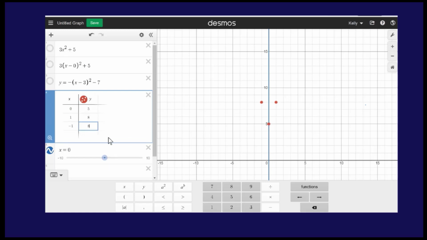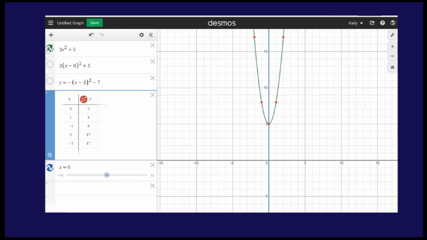Okay, and then I'm going to try one more. I'm going to do 2, and we'll see if it ends up off the screen or not. So if I plug 2 in, 2 squared is 4. 3 times 4 is 12, plus 5 is 17. So that's going to be 17. That means I'm 2 away from the axis of symmetry, and so I'm going to the other direction, so that's (-2, 17). Okay. All right, and so now I'm just going to go ahead and hit this equation and see if I graphed it correct since we already have that information there. Okay, perfect. So we did that completely correct, and now we're going to move on.